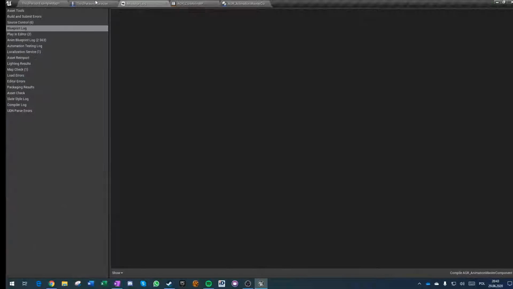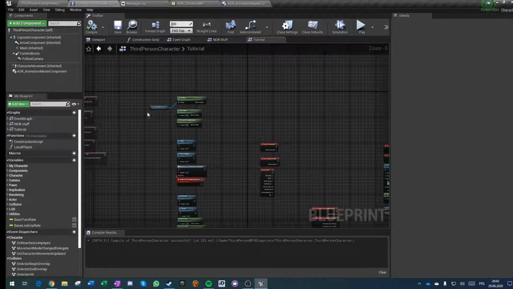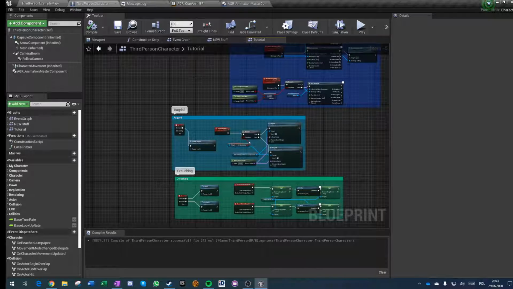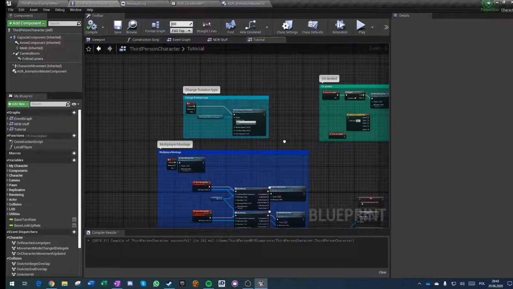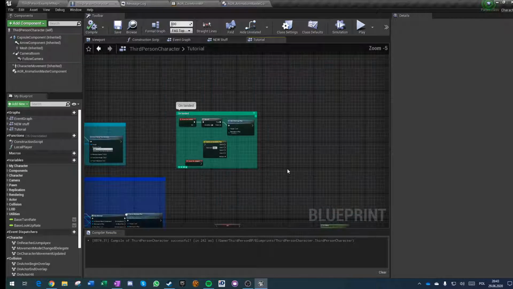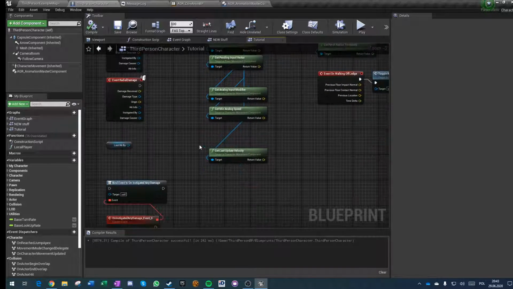Oh, let's, for example, we could make this roll on landing. Okay, let's not get distracted too much, but just as an example, we could make this landing condition based on our previous frame velocity.